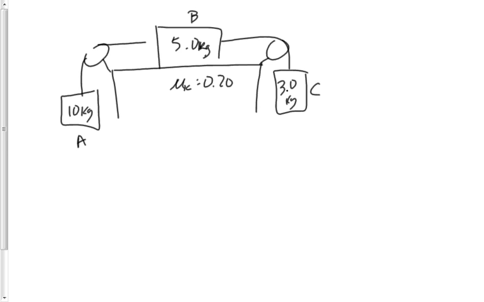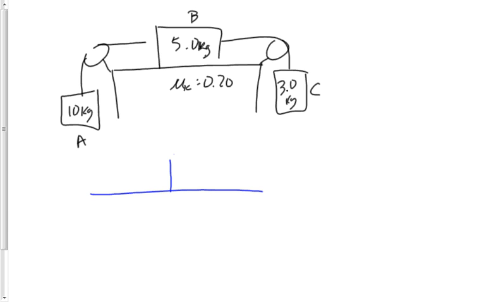Now, we said yesterday, I like to straighten this out. Okay, take the 10 kilogram object over here, and the 3 kilogram object over here, and make it on a flat surface, because it makes it easier for me to visualize it that way. I'm not going to insist that you do that, although I think it's a good idea. I am going to insist that you draw the forces acting on this. Okay, I'm going to straighten it out right now.